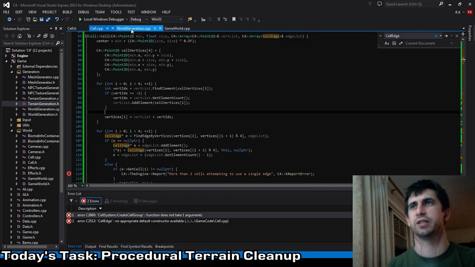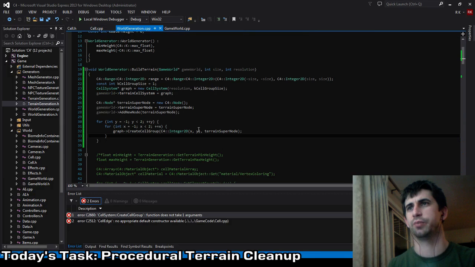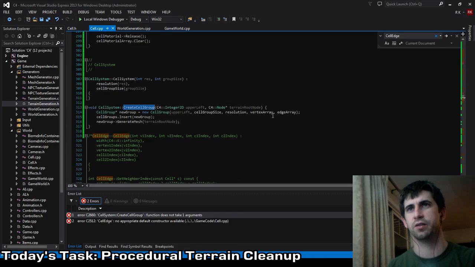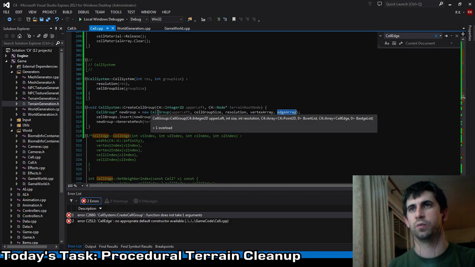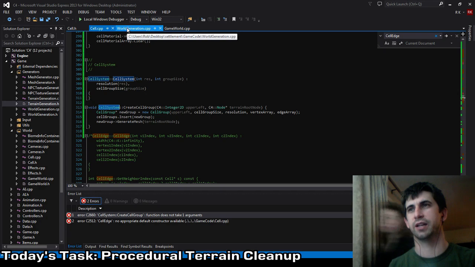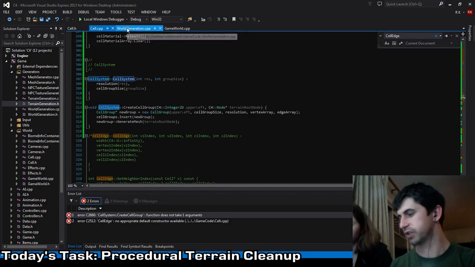Edge list. Let's check where edge list comes from. That is a good point. So edge list. Okay, so we say build terrain. We create the cell group. That passes into here. Here's our edge array, which is edge list in other words. And that's inside the cell system. And the cell system has already been completely allocated, has it not? It's just kind of cold at the moment.